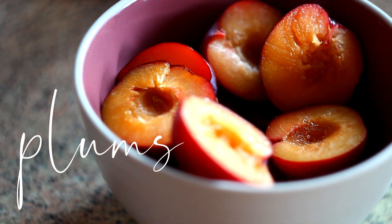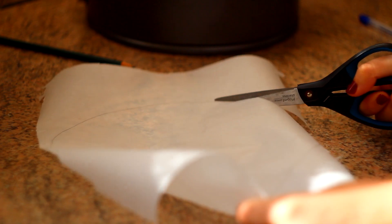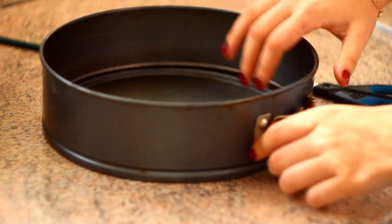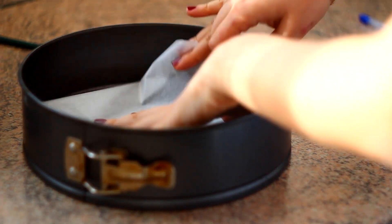The next thing I really like to prepare is also that I like to cut the baking sheet before I start cooking. It's a good tip because I don't like to mess with it after I finish with all the dough and all that. So yep, that's what I do all the time.